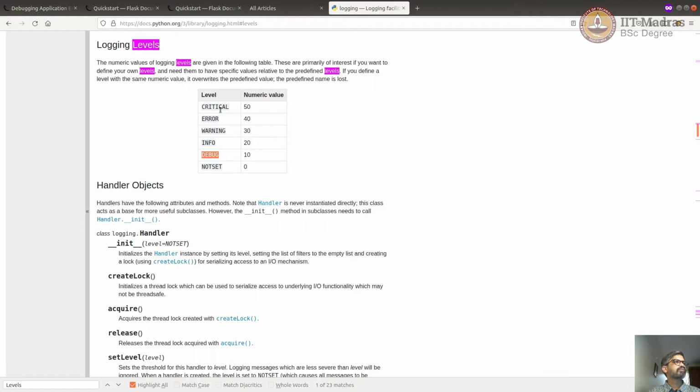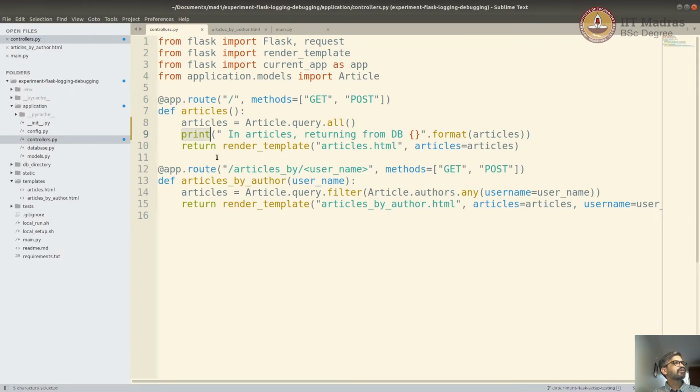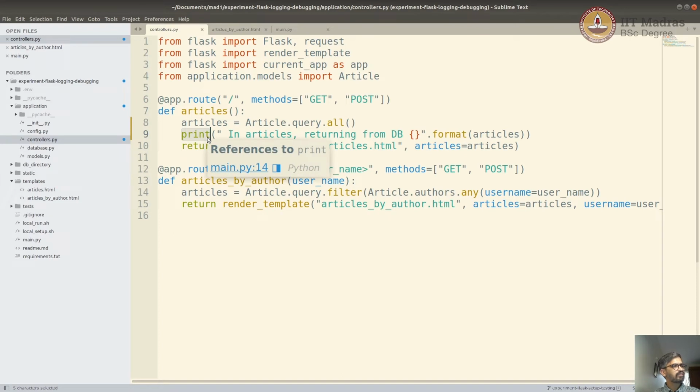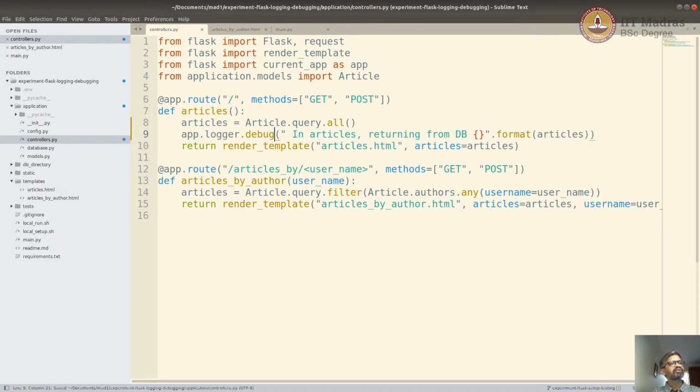So we usually do critical logging only if there are system failures or big errors that can bring down the systems. Let's say the database is down, etc. In that case, the way we handle the logging is also to send an email to the developer or to the support system. But for most of the statements that we would use as part of print, we use either debug or info. So let's replace this with debug and see how it looks in the console, because by default, Flask uses system out or the console as the logging output handler.